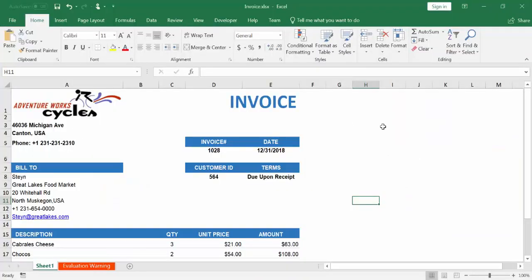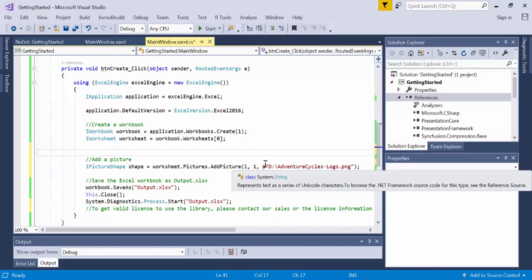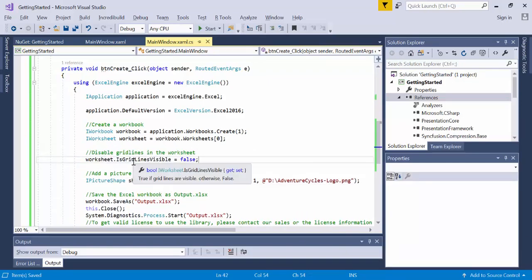Now as you see, there are no grid lines visible in the worksheet. So we can make the grid lines in the worksheet invisible with the code by making the IsGridLinesVisible property of the worksheet false.